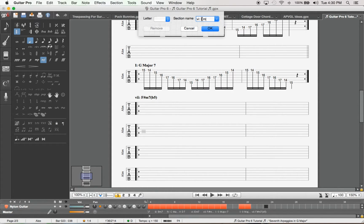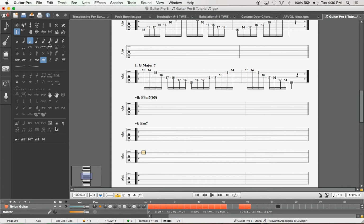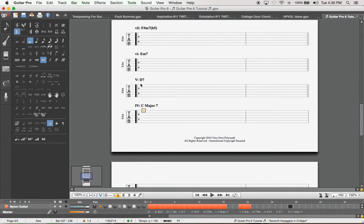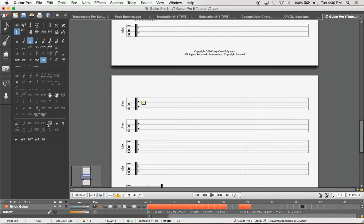6, it's an E minor 7. This is our 5. It's a D7. This is our 4, C major 7. And 3. This is our B minor 7.